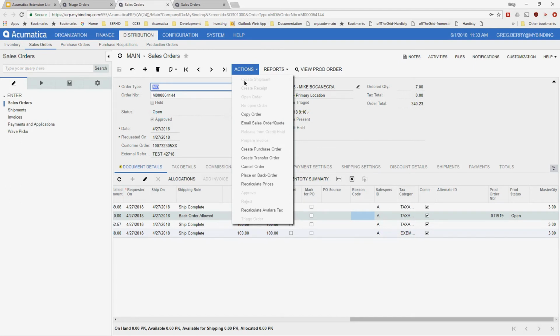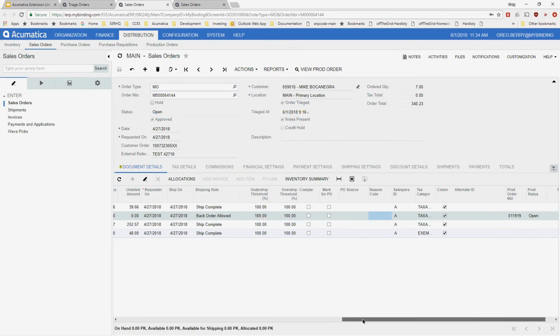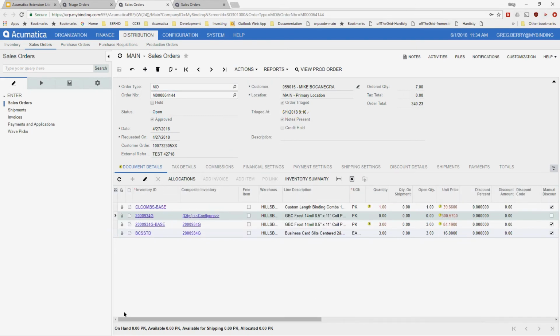But I can't create my shipment until the production department has told me that they have completed manufacturing what we need for this order. So the work order goes out, they build it, and then it comes back. The paper comes back manually, and then what's the process for confirming? The paper doesn't come back manually.